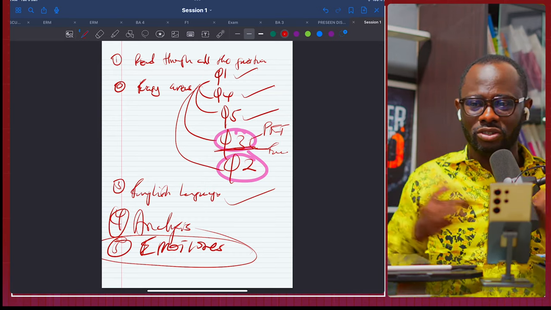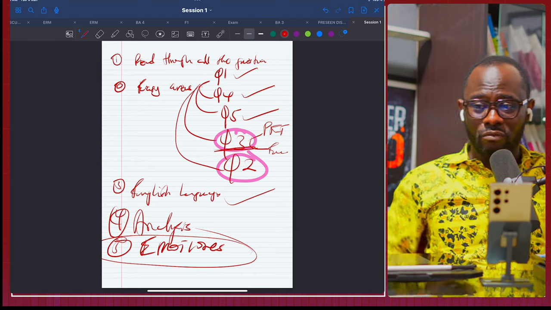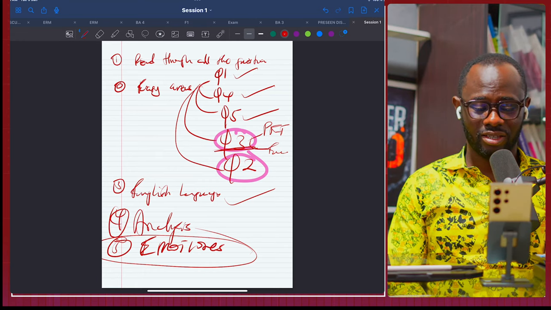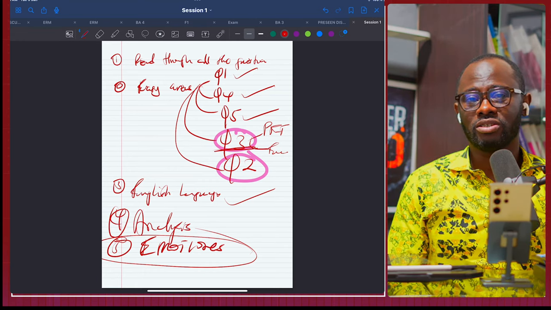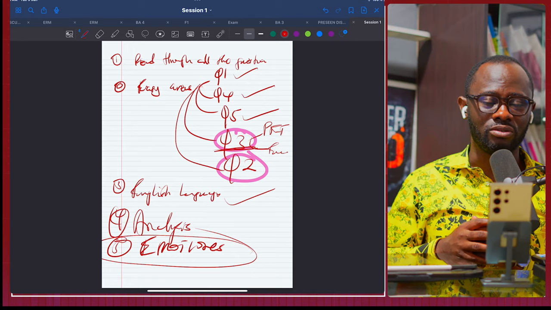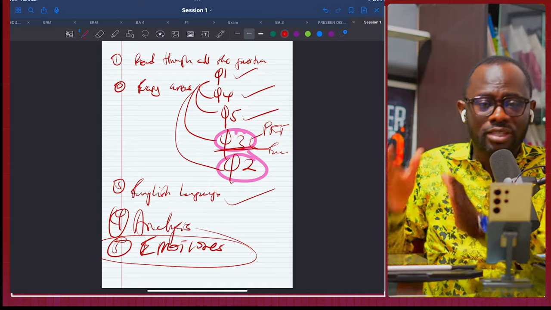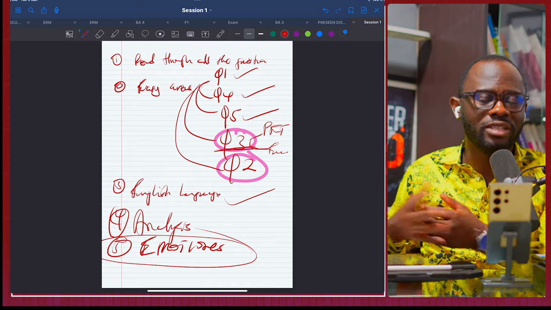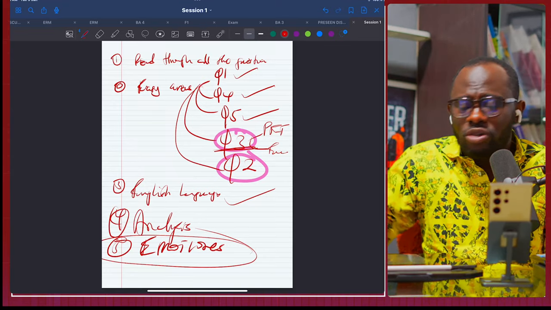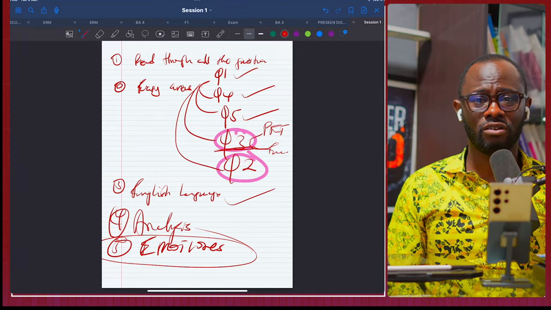Don't overburden yourself. And like I said, if you're somebody who is now going to sit down and solve past questions and all that, don't be doing that, because you're going to be buying pressure for yourself unnecessarily. Just go slow, do what I have asked you to do. You'll be good. Yes, I understand in some areas there's a lot of material, like procurement, but you still have to read. So just find a way to read what you have to read, so you can go to the exam hall and optimize yourself.